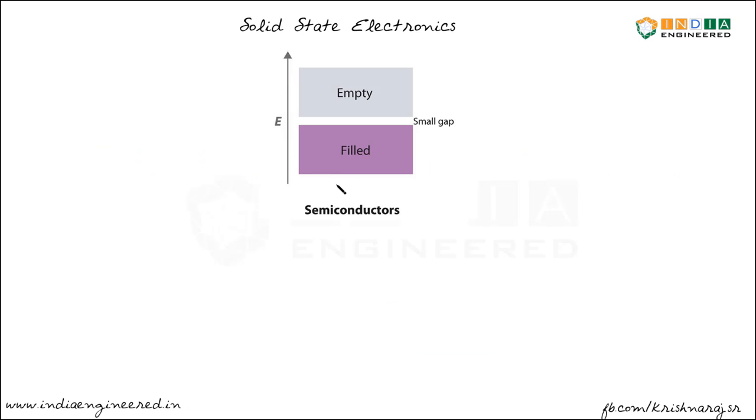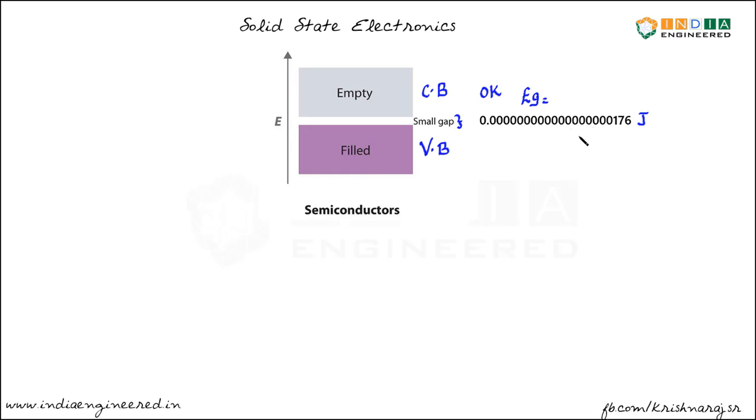So in this video, we will compare the energy bands of semiconductors, conductors and insulators. And we have seen that in the case of semiconductors, there is a gap between valence band and conduction band. Let's say this is our valence band and this is our conduction band. So there is a gap between valence band and conduction band, and we call it the energy gap. Now, in the case of silicon at 0 Kelvin, its value is about this many joules. So Eg equals this gap between conduction band and valence band, this many joules.